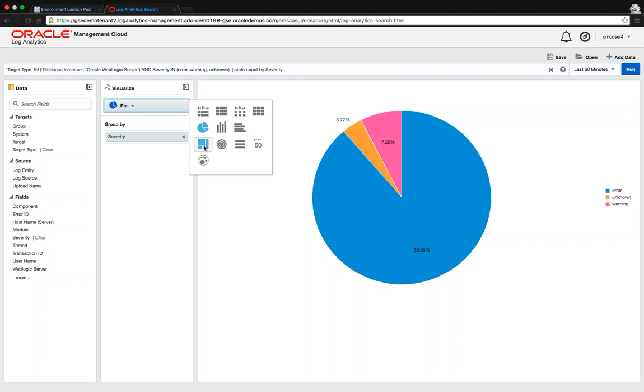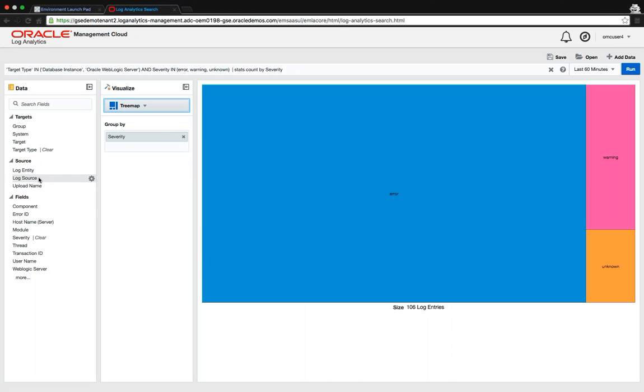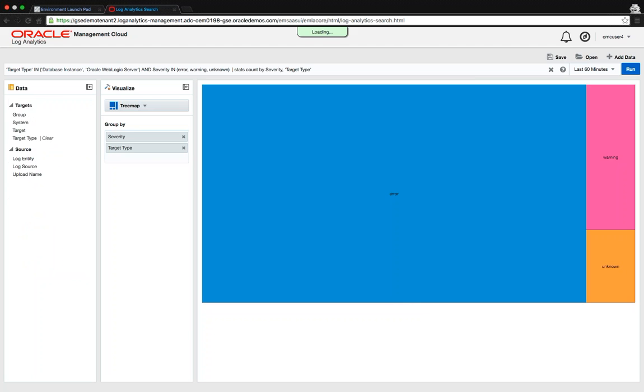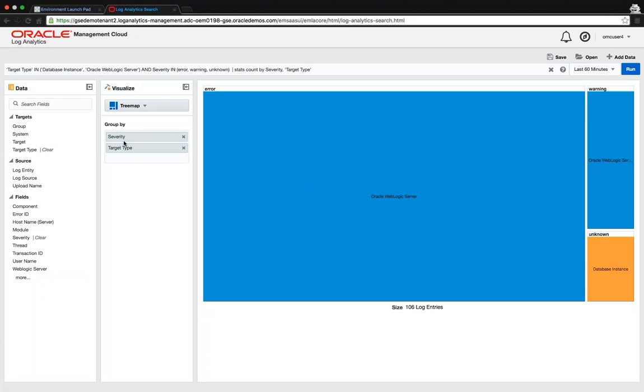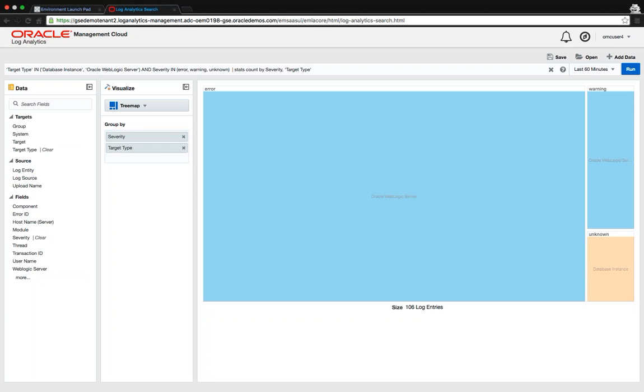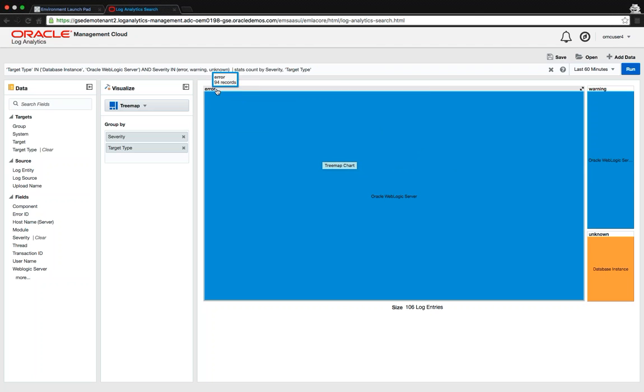Then we could also do a heat map on these. It allows us to add some more information. So if I wanted to go back and add that target type, so now we know that, let me change the order. Here we've figured out that we have different types of severities. We have errors, warnings, and unknowns. Unknowns basically mean that we don't worry about them. In this particular world, we know that an unknown is just a regular log entry, not necessarily an error that's being tracked. I can see just by this heat map that the majority of all my errors are happening within this Oracle WebLogic server. Warnings are happening across the web server as well, but really nothing's going on at the database level that we know of at this time.